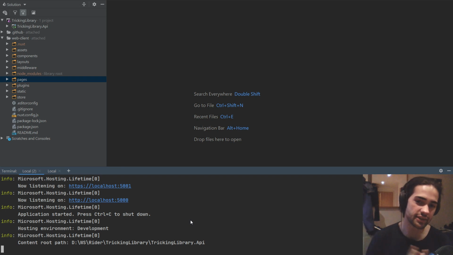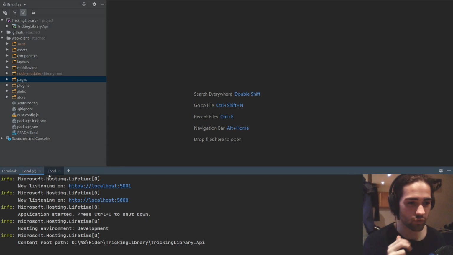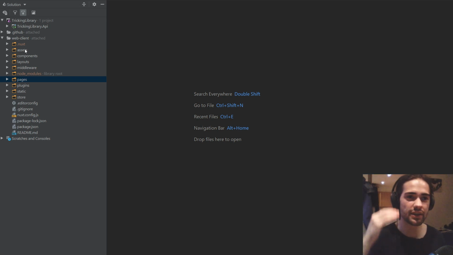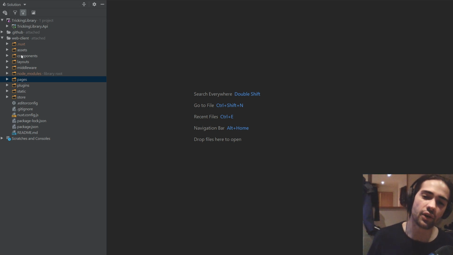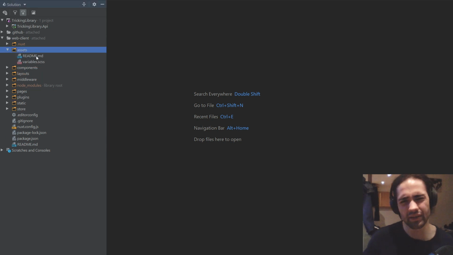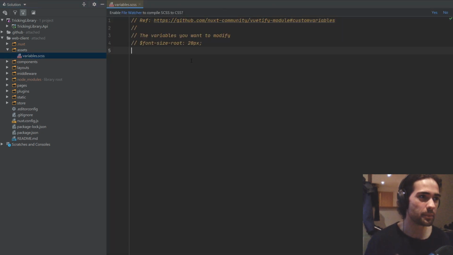Nevertheless, let's get started. We're going to do a little bit of cleanup first, and then we're going to dive in. I have .NET Watch Run running and my Nuxt application running. Let's close this top to bottom and clean this stuff up, because there is boilerplate we want to remove for a scratch experience. So, the readme, get this guy out of here, variables.css, a bunch of comments.